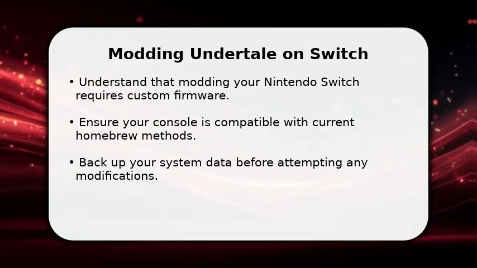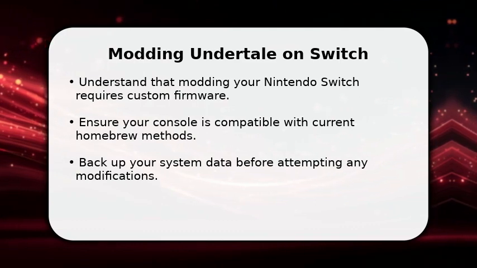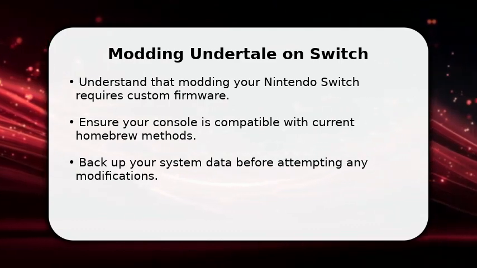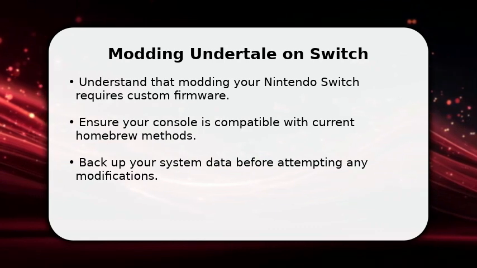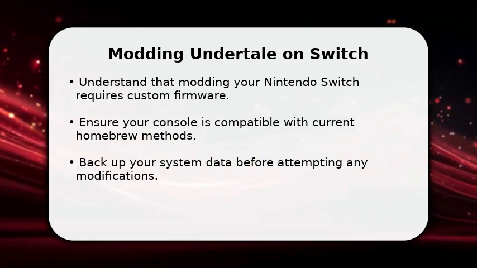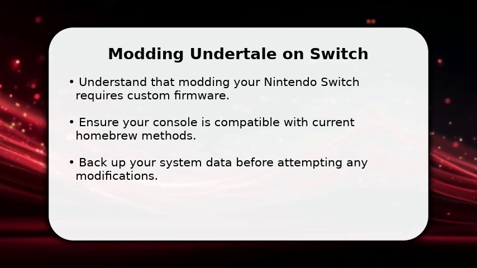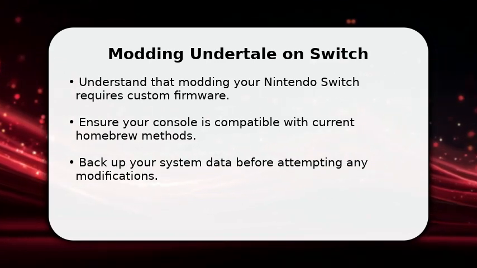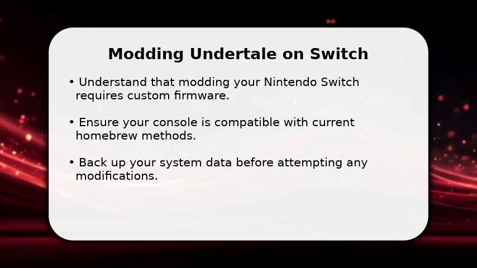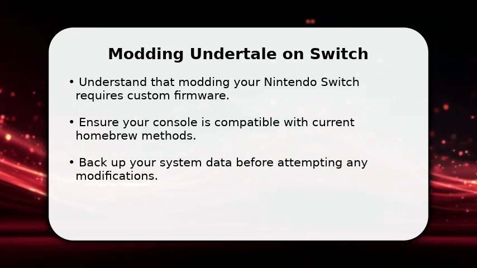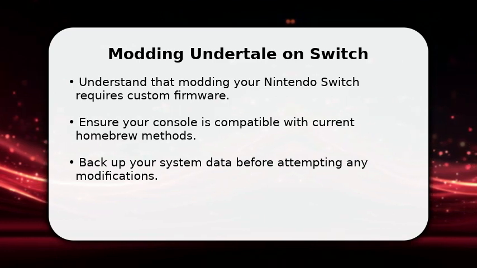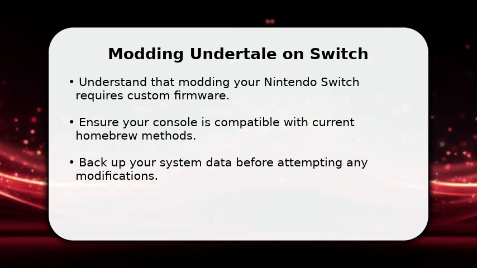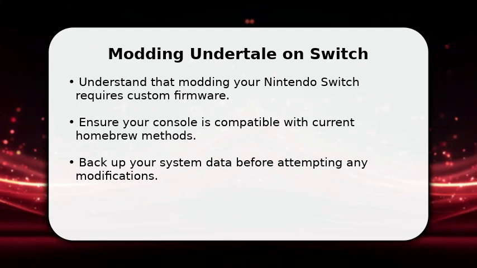First, it is crucial to understand that modifying your console involves installing custom firmware, which carries inherent risks. You must verify your Switch model's compatibility with current homebrew methods. Always create a complete backup of your system's data before proceeding with any modifications to safeguard your existing games and saves. This initial preparation is vital for a smooth process.